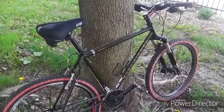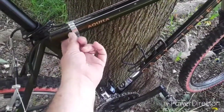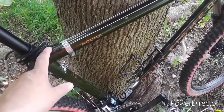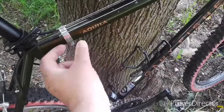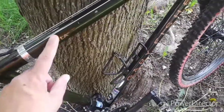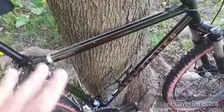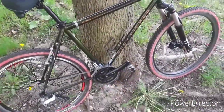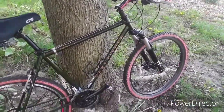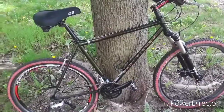Opti-butting is nothing more than a process where, when the frames are extruded or drawn, they make sure that they build them with more material on the ends and the junctions. So for instance, the down tube and top tube junction here, the frame tube right here from probably, I don't know, maybe 2 or 3 inches in would have more material or thicker walls, and as the frame gets towards the center, it's actually tapered, or they back off the wall thickness, which causes a more resilient ride to absorb road shock, trail shock, that type of thing. Provides a really comfortable ride. If any of you have ridden a true chromoly butted frame, you'll know what I'm talking about.